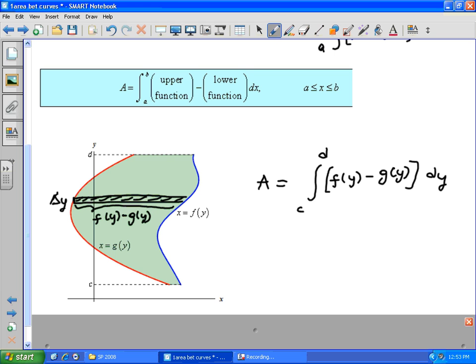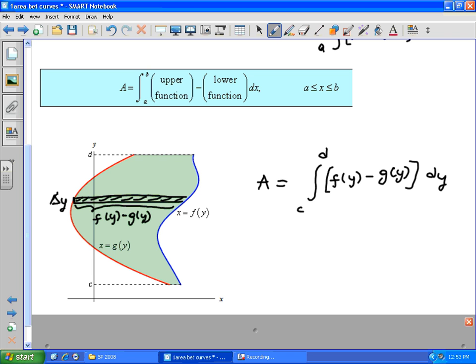Now, a few things that we should pay attention to here. In every section that we cover in this chapter, I'm going to tell you, start by picking a representative rectangle. That rectangle will tell you whether you're going to work with the x's or the y's in the given problem, whether we're doing volume, arc length, or area, like in this case. You pick your rectangle first. Make sure that your rectangle covers the entire region uniformly. Same neighbors on the top and the bottom, or the right or left.